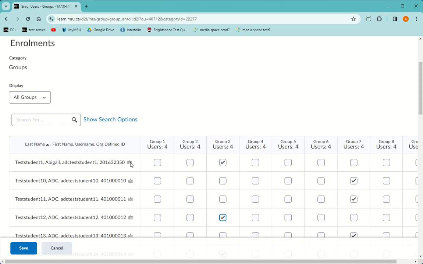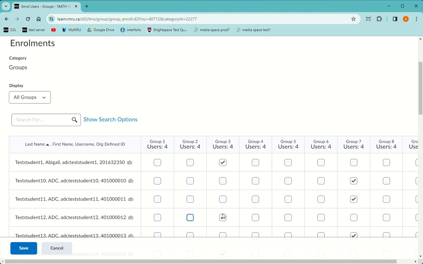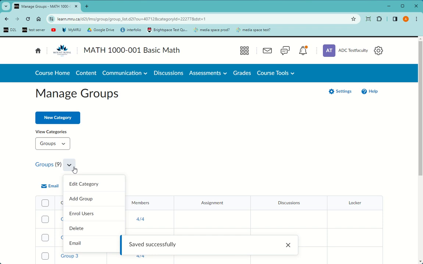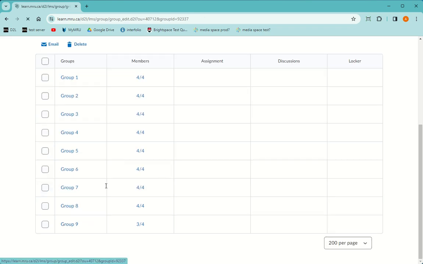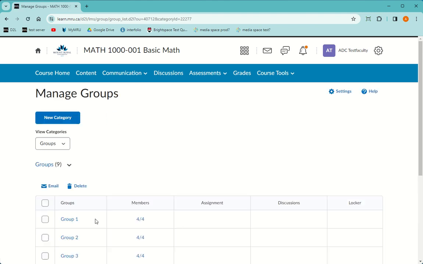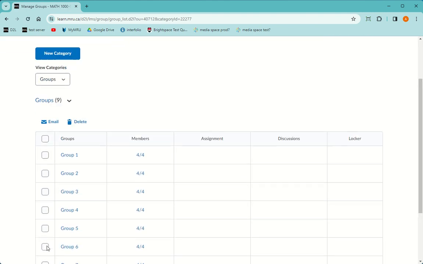And it will always keep a total for me up here while I make the changes of who's in a group. This symbol means they are in one group and not in two groups. If they're in more than one group, you'll get this question mark. And if somebody's missing from a group, it'll be missing. So that's how to tell, and save. And if you wanted to add more groups, you could always add a new one if needed, and you can delete the group by putting a check mark beside a group and delete if you want.